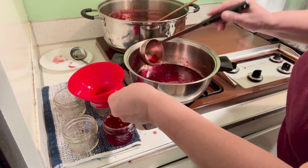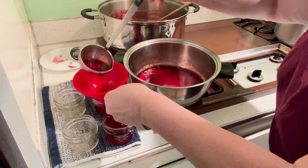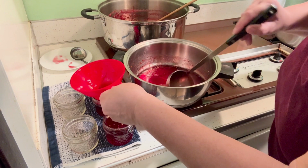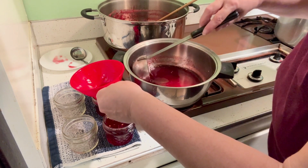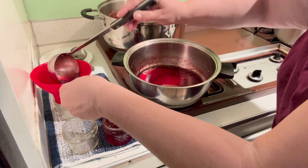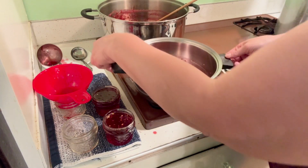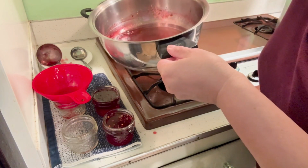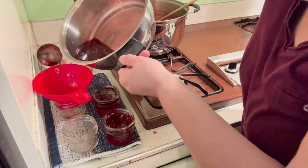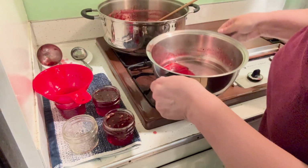So far, so good. Add more in that one. Kind of want to get some peppers in each one of these jars. I want to be able to see the red pepper flakes. Oop, that might be too much. Yeah, I might have to use my spoon to ladle some of that out. Let me shut this burner off before we have to call 911. That's good.